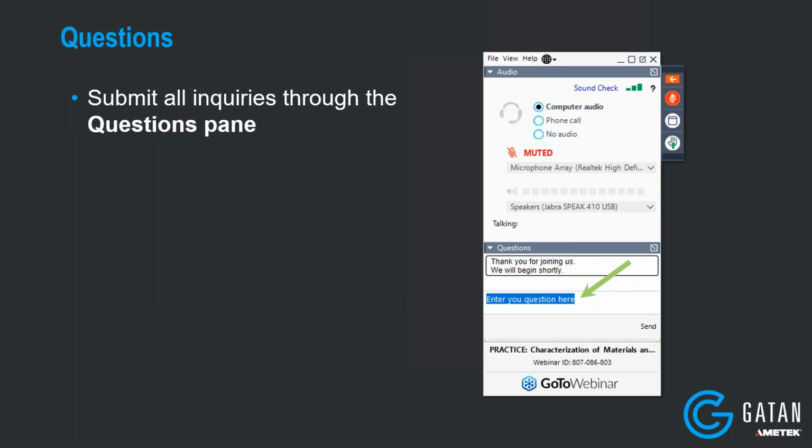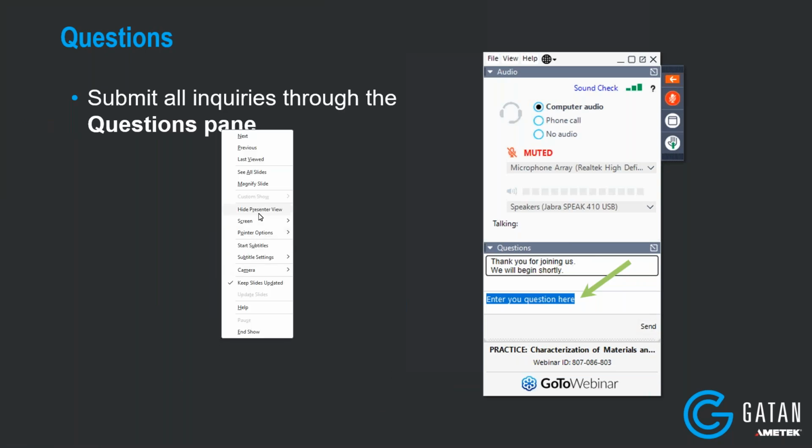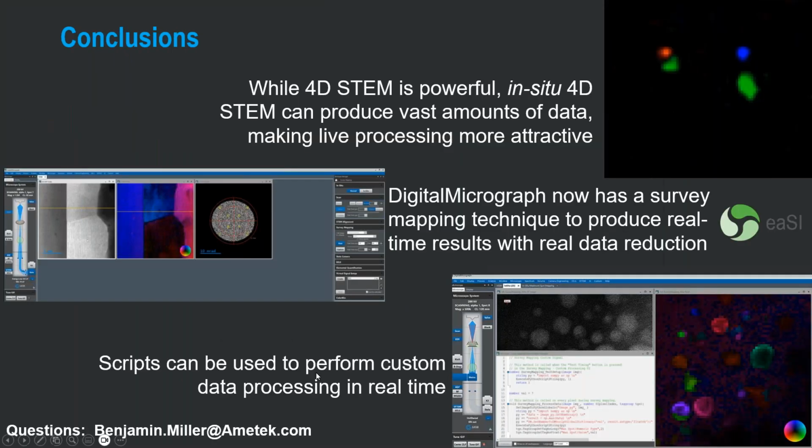post-acquisition drift correction. Okay, maybe the last question I will ask, it's about scripting. How can I get more details about how to write my own script to do live processing of 4D STEM data? Yes, good question.